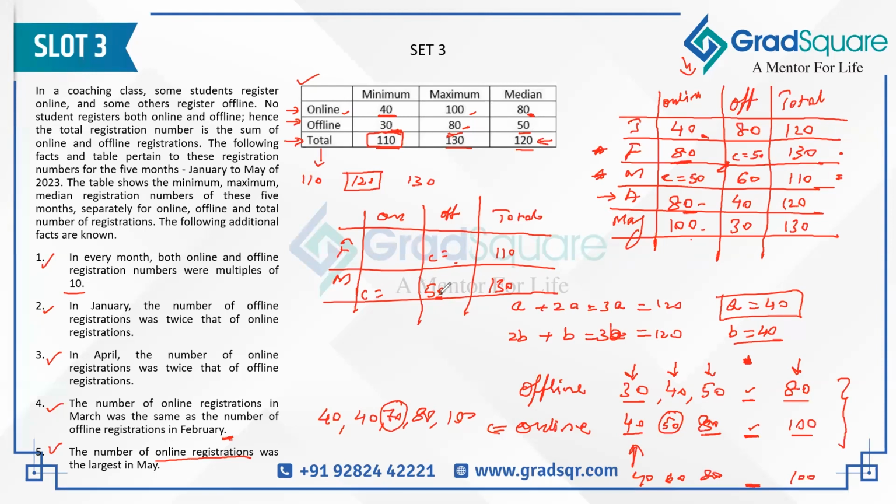Now post this, what happens? If you have a 90 over here, then the problem is you will have a 90 over here, and 90 plus 50 will then become 140 for you over here, which is again not possible. So with a 90 also over here, it is not a possibility. And then beyond 90, it does not make sense to check anything because then you will have 100 over here. So 100 plus 100 will then make it 150 over here. So anything beyond that is also not possible.